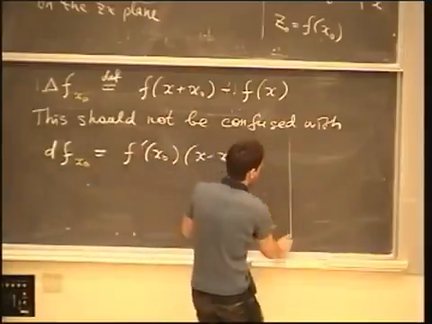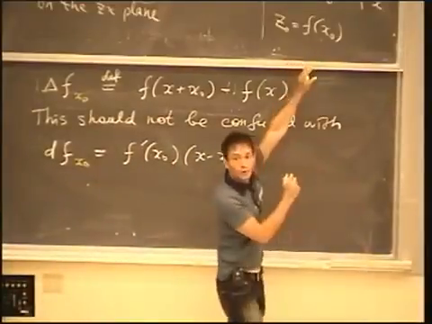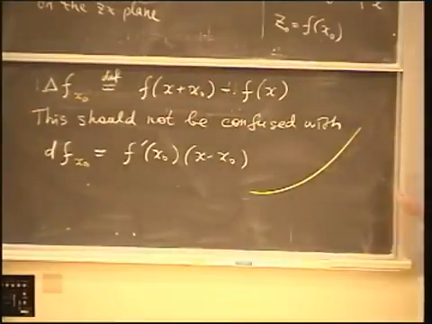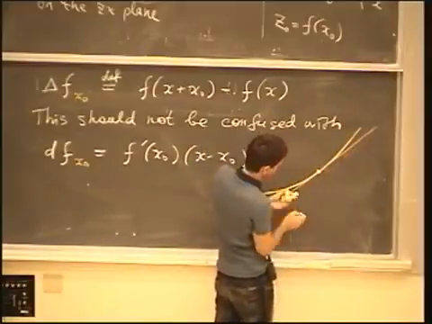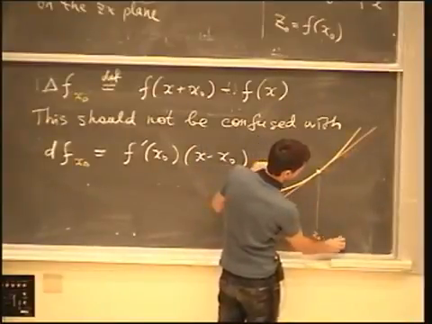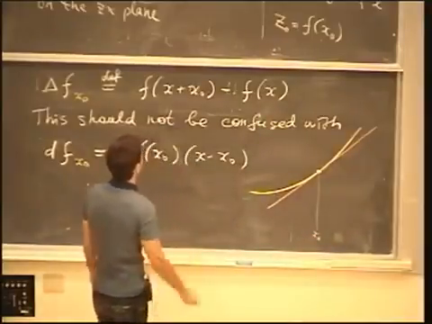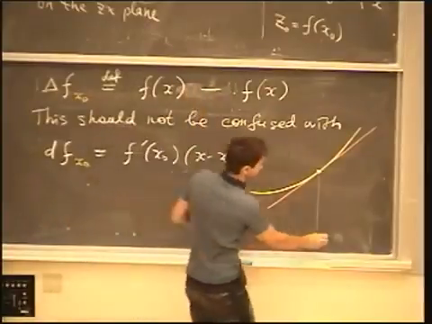Let me draw again the picture. Let me magnify. Actually, let me not draw the coordinate system, but let me blow up the small neighborhood of this point. So here's my graph, and here's my tangent line. So here is x0 somewhere, and here will be x. Sorry, I wrote something incorrectly. So there is x0 and there is x.